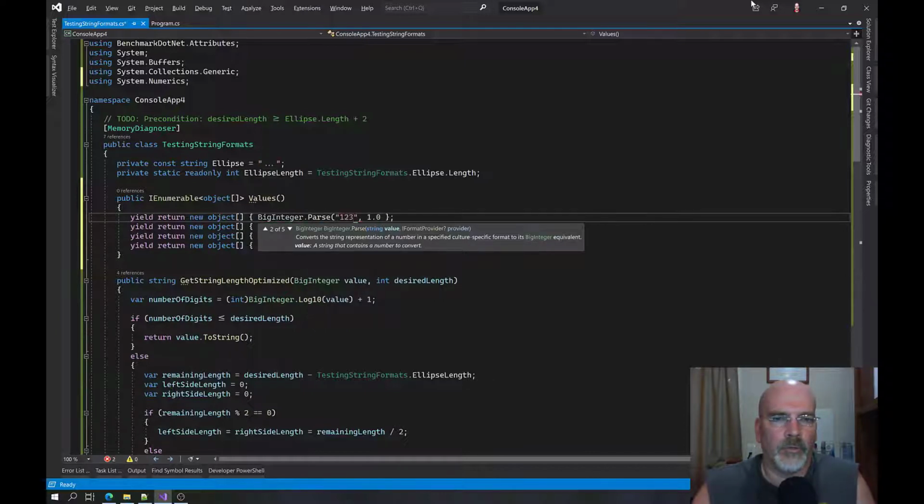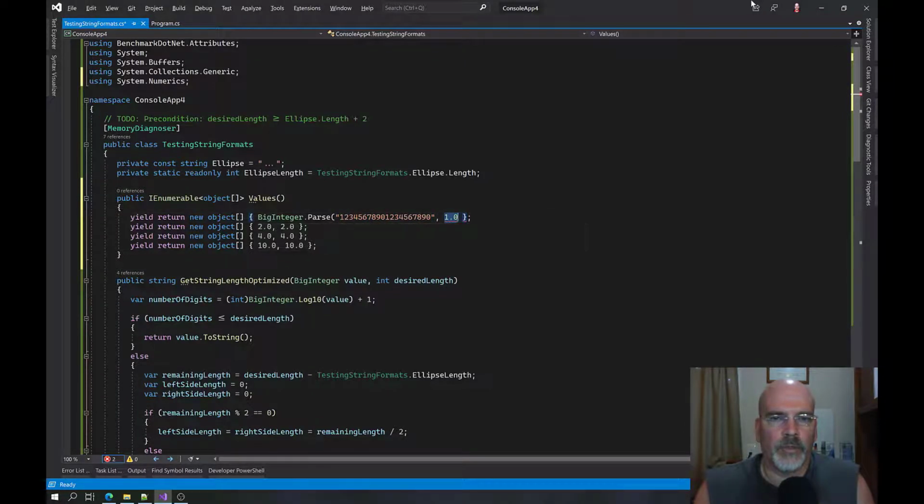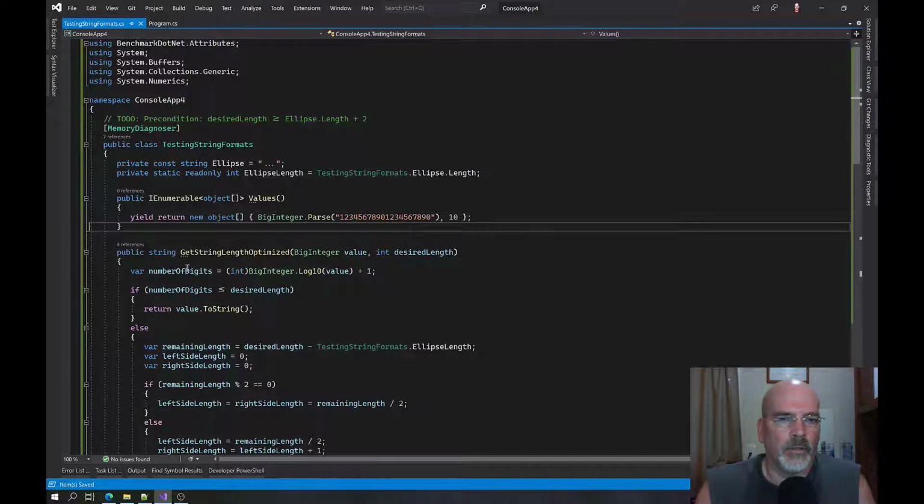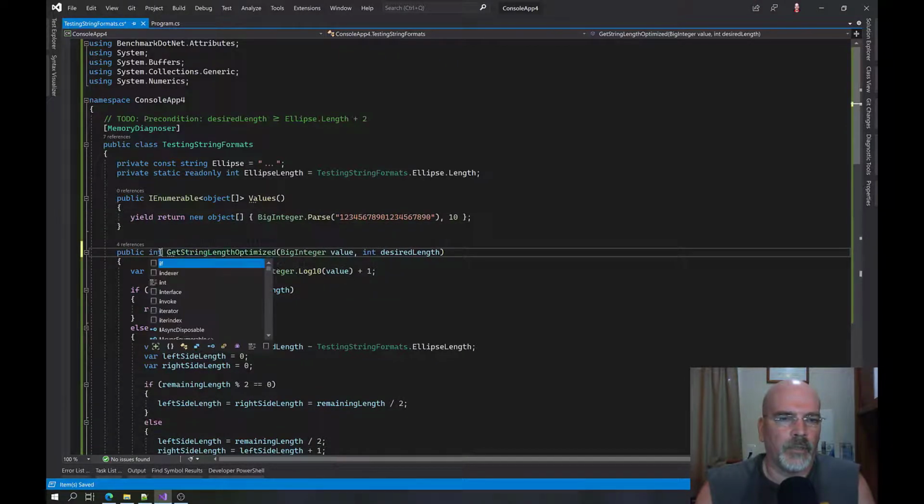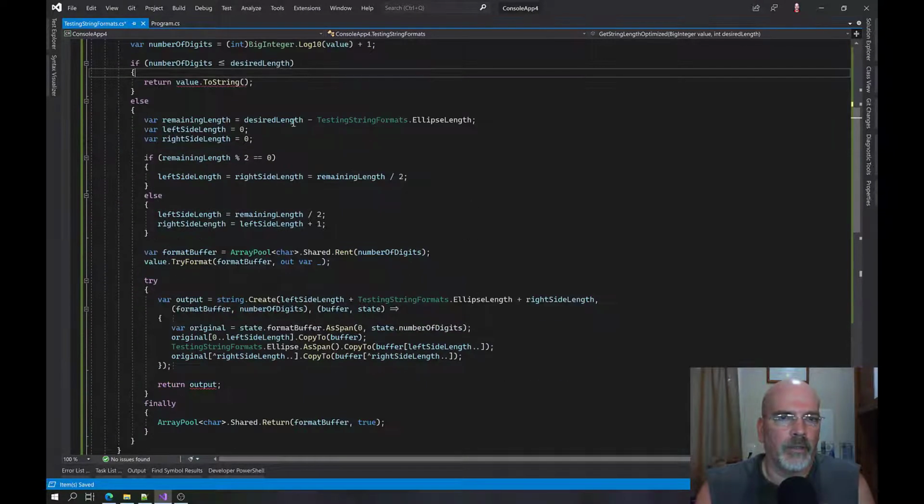We do 1, 2, 3, 4, 5, 6, 7, 8, 9, 0. And let's do like 20. And what we want is a desired length of 10. And that is like that. Okay. Now, let's change this back to int. So we're going to get the length.